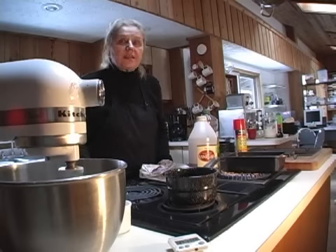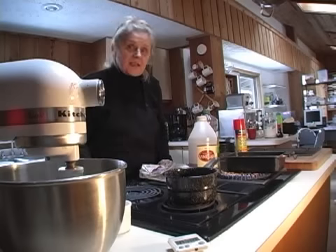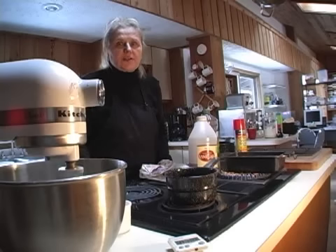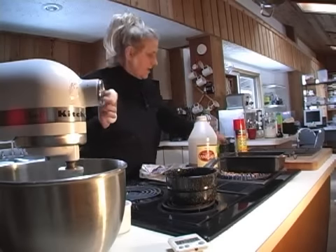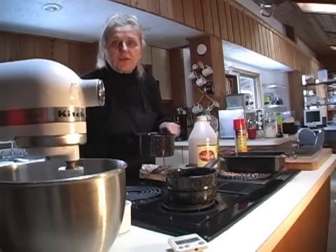If you're like me, by the time you remember you're going to make a loaf of bread and you need eggs at room temperature, you don't want to wait a few hours for them to warm up. So here's a neat trick: we're going to use about three eggs in this recipe, and I'm going to put them in a pan and cover them with hot water so that by the time we're ready to use them, they'll be just the right temperature.